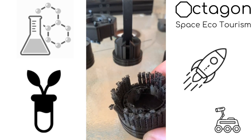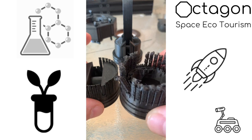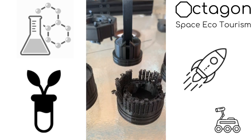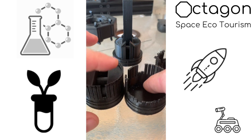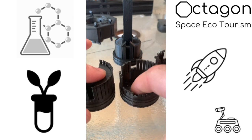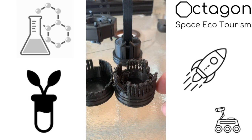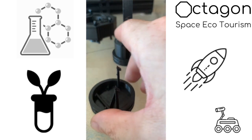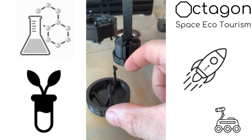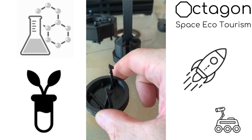So if we call this 0.1, this would be 0.10, 0.11, 0.12, and let's just abandon the whole thing. So when I moved into this one, once again, minimalist approach, first thing I did was this guy. And you can see how fine it is, and right away these things here snapped off.